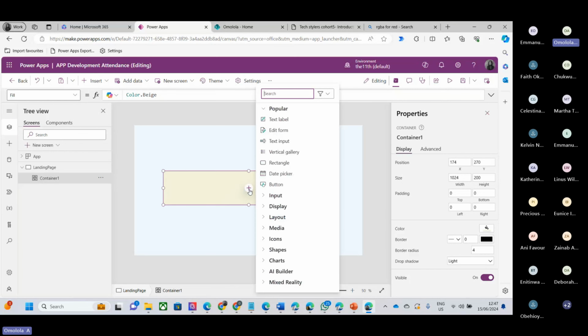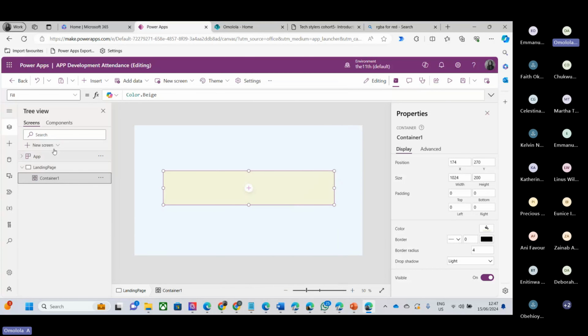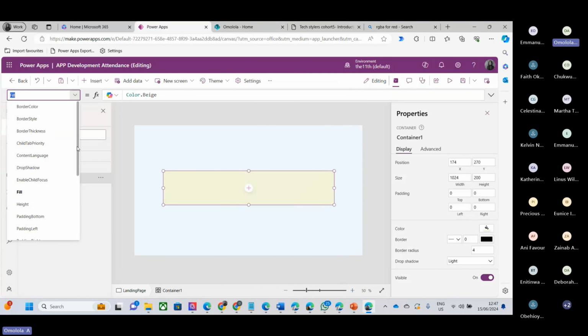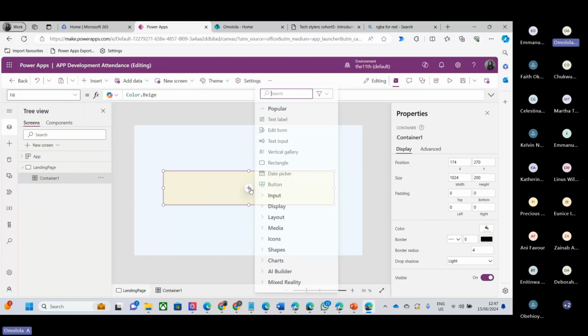Inside the container, I want to add something else. I can add text inside my container, or let's look at another property that the container has. The container has a visible property, different kinds of properties, right? Drop shadow. I'll show us what drop shadow looks like, but first let's add something inside our container.